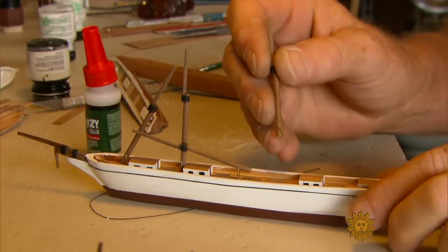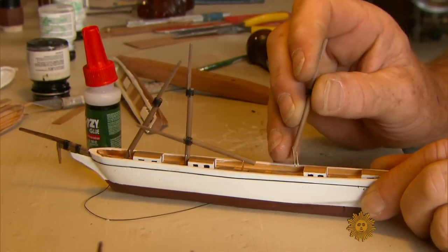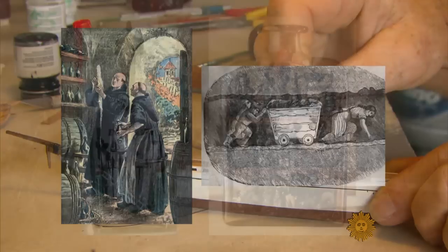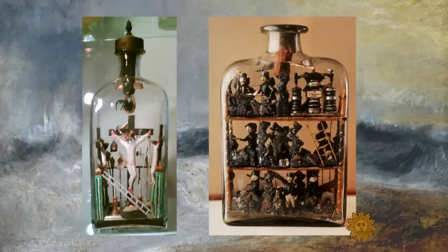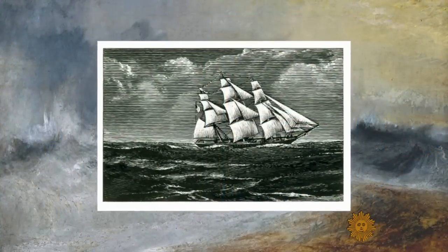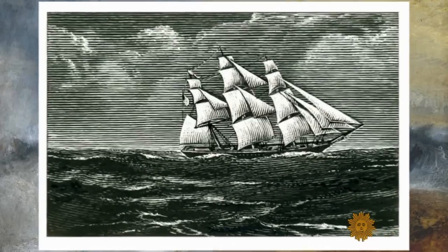The building of patience bottles began in the 1700s, a solitary craft practiced by monks and miners who would create whole scenes inside of bottles. Not long after, it became the pastime of sailors out at sea for months at a time. They were built mainly for sweethearts, loved ones, and a lot of times sailors would build them and sell them to clear up their debts from when they were in port.